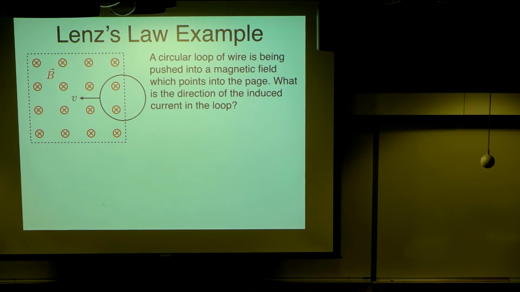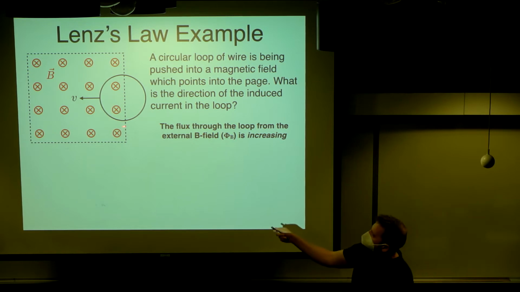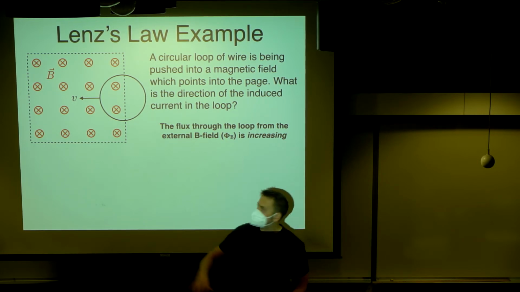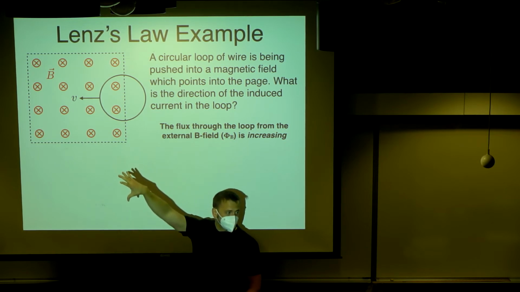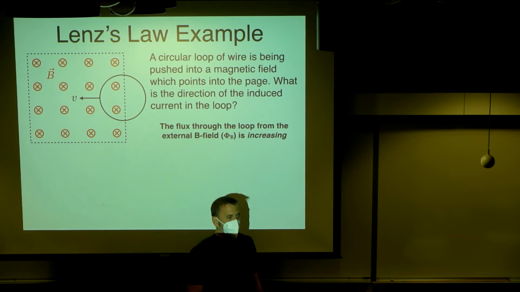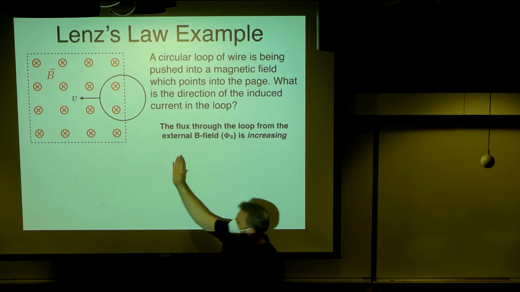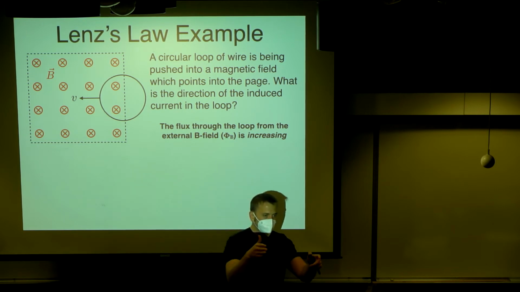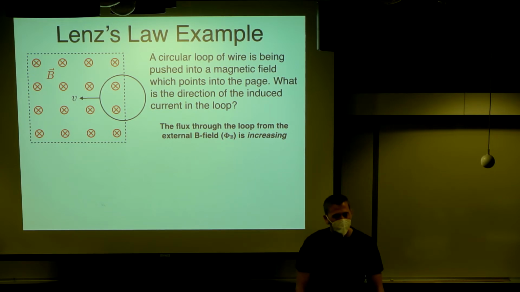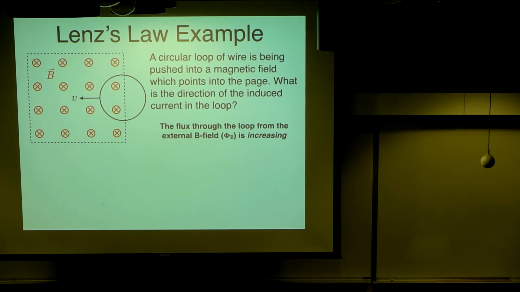All right, so let's follow those steps that I told you about before, right? First, is the flux through this loop increasing or decreasing? Well, in this case, it's clearly increasing. Right before we even enter the field, we have 0 flux. Then as this left edge barely enters the field, we have a small amount of flux. And then that just grows as we push it further and further, because more and more lines will be going through. So it's an increasing flux due to the external B field. And by the way, this is our external B field, right? Cool. So that makes sense?